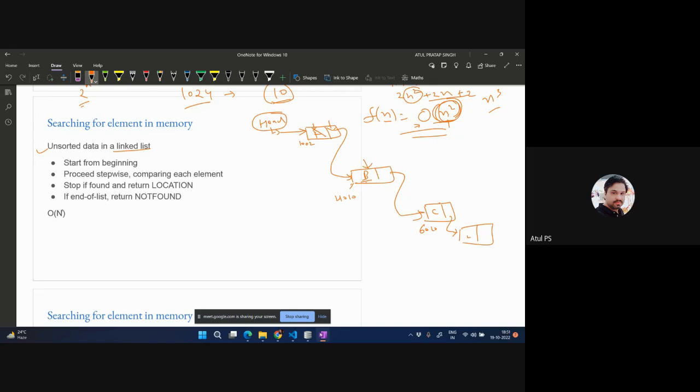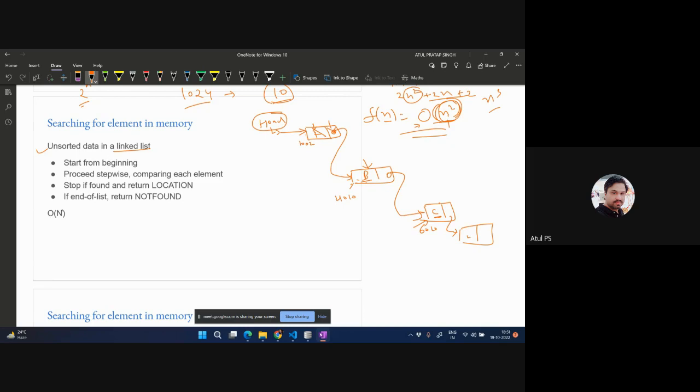After that, if we want to traverse all the elements, we can start from the first element and then traverse all elements in the list. But we will always start from the first element. For example, if we want to access the third element in our structure, we will start from the first element, then check the second element's address from here, then move to the next location, then read the address of the next element, then move to the next location, and here we will find our searching element.